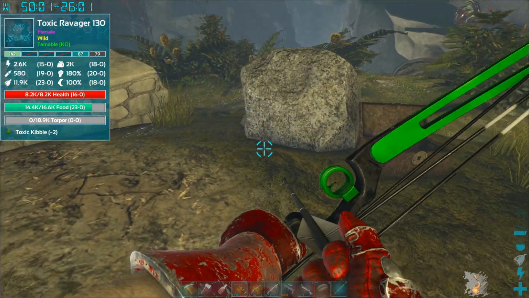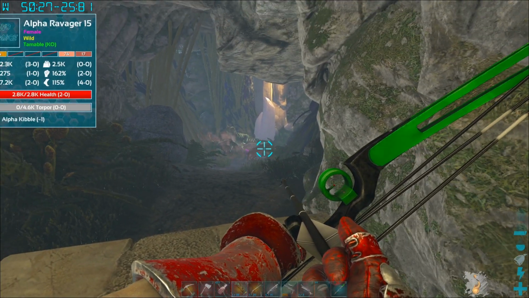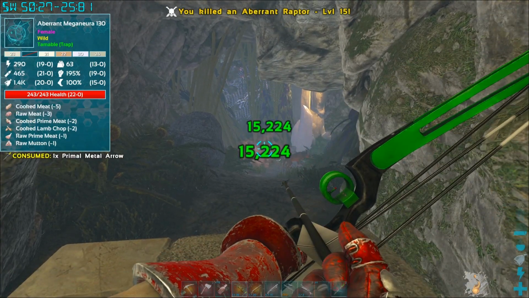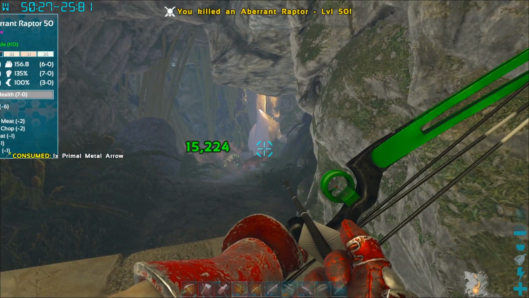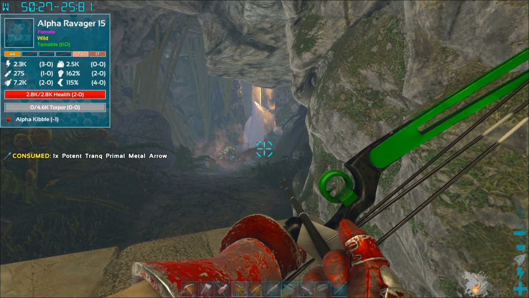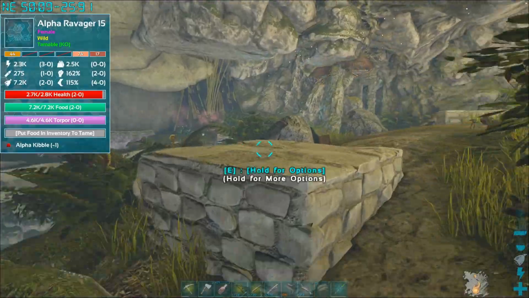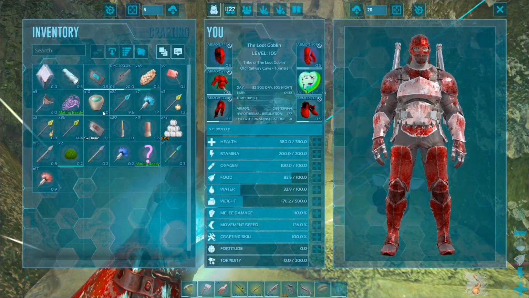All right, let's see what else we got down here. I feel like I can run this cave all the time now. Ooh, Alpha Ravager. Let's kill everything and then let's tame that thing. I have Alpha Kibble on me. I also have this. Only level 15, but I'll take it. Get up here for a second. Wait, I can switch my arrows.